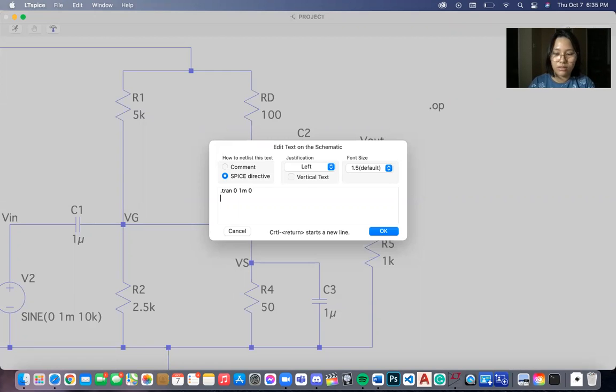Then a control with measure of V in peak to peak, V in, the output, and lastly the AV parameter.